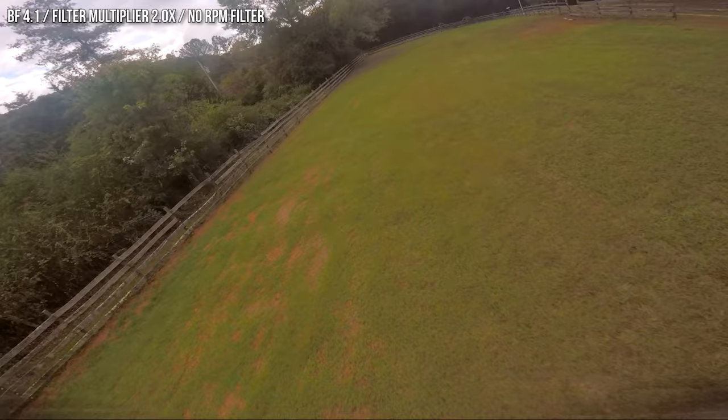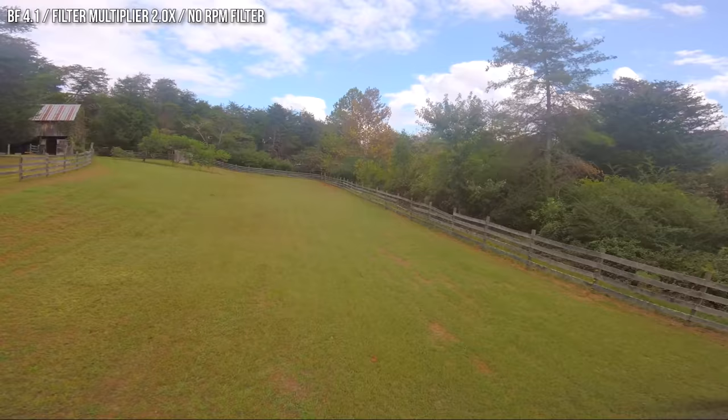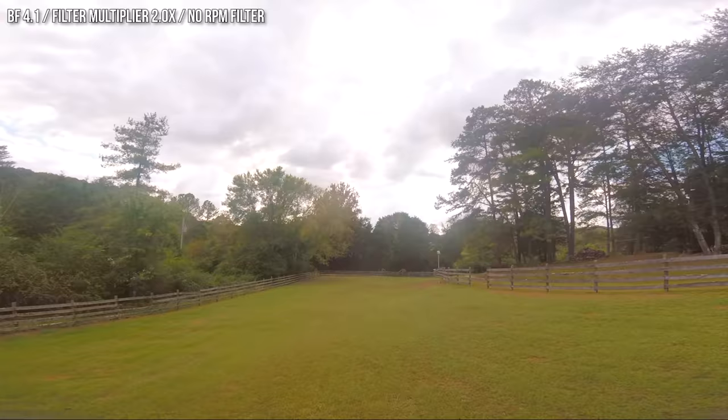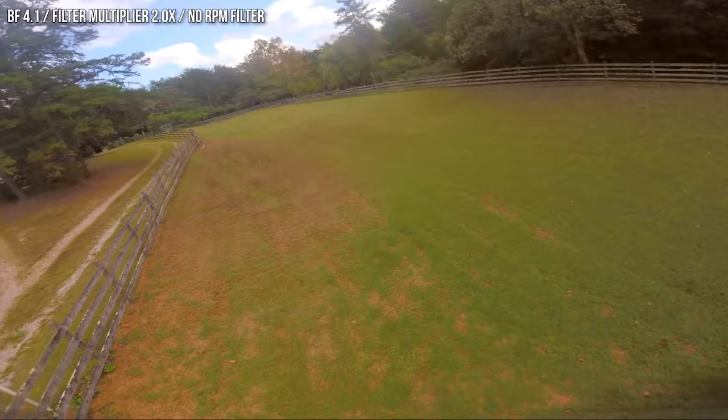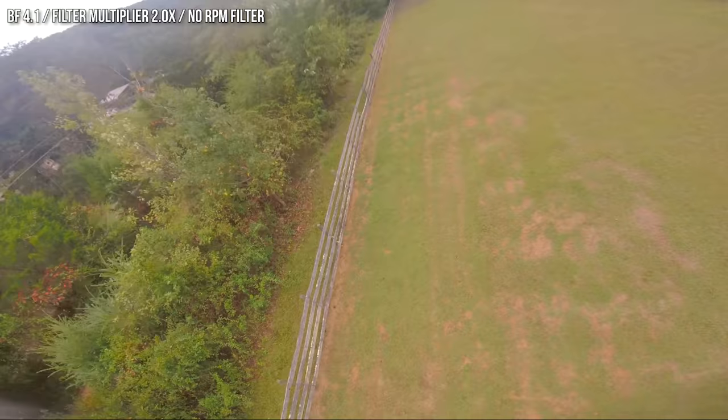Oh yeah, can you guys see those bobbles? Even when I'm flying straight, I'm getting crazy, oh yeah, this is bad. You see, even when I'm flying straight, I'm getting little bumps and oscillations. Not really oscillations, just little bumps. This is not good. A little skip there. Oh, it's so bad.